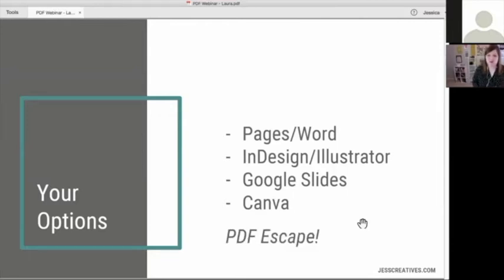And then no matter what you use, I want to point out PDF Escape. This is a web-based service that will actually allow you to make your PDF interactive so that your students can actually type in their answers instead of printing it out if they don't want to, or even if they just want to do both. But I'm pretty sure it's free, or at least free to a certain extent. So that's a nice little bonus that you can add into your workbooks.